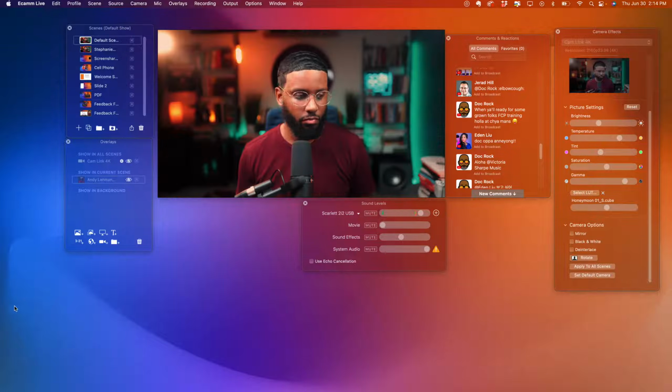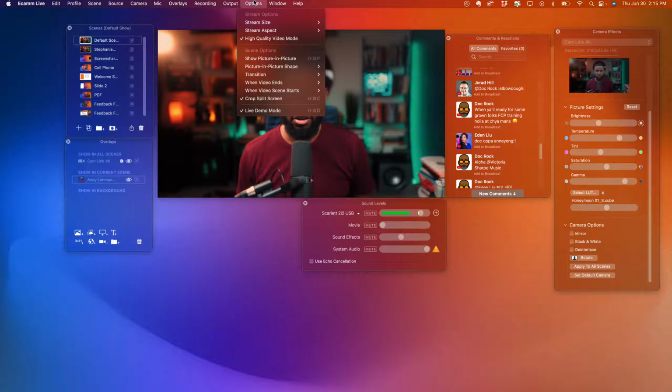So, all right, I'm going to show you a few different ways to create some reels. Let me turn off live demo mode. So the first step is to record locally in Ecamm. Make sure you're zoomed all the way out. Try to get a wide enough lens where you have a little breathing room at the top or bottom, or move your camera back a little bit if you have to. So that will be step one.